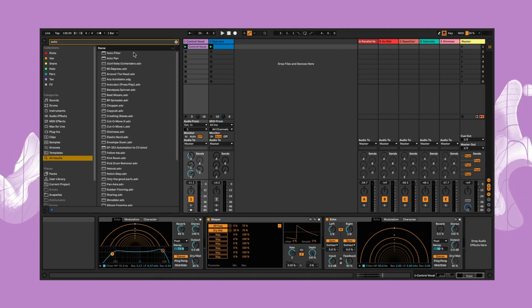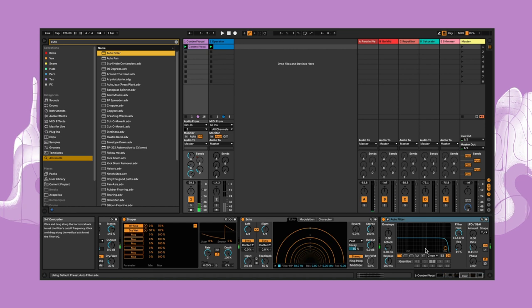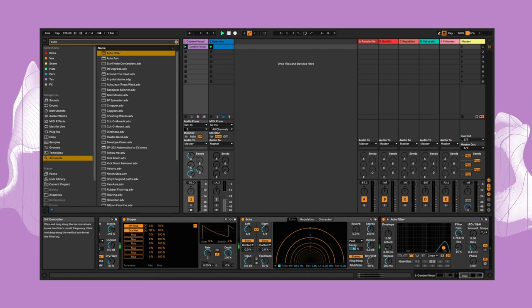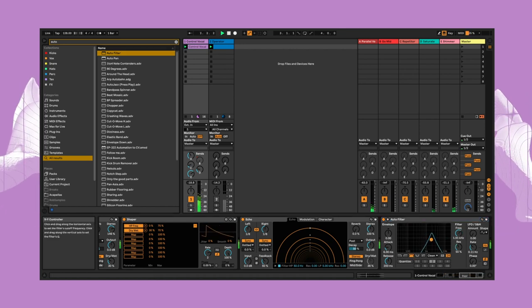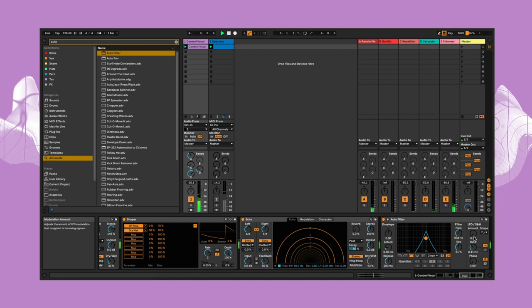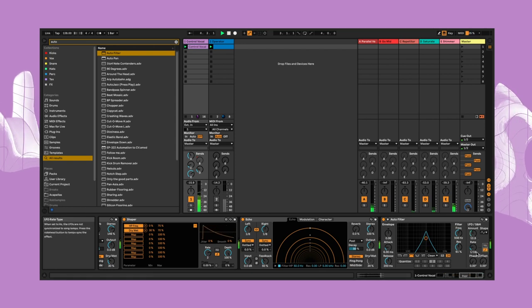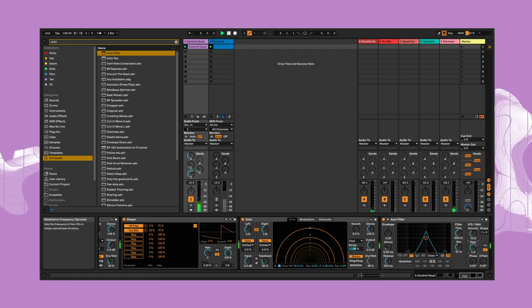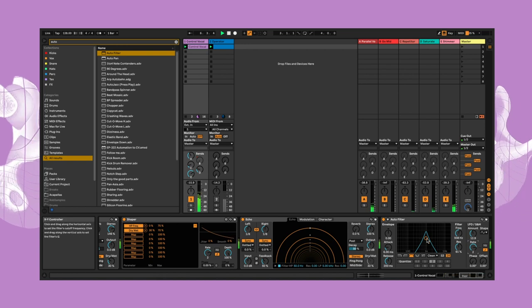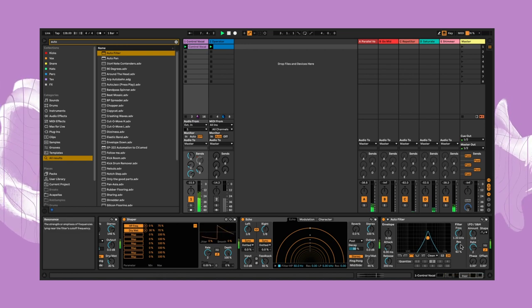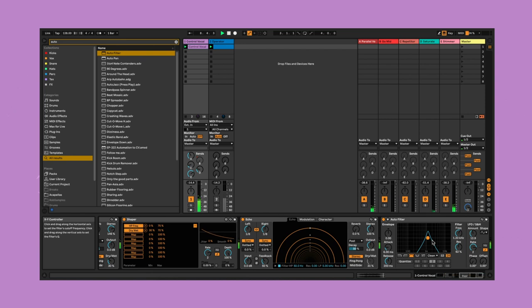One final thing you can do is add an auto filter set to bandpass, an effect I love for adding rhythmic fill to your sounds. Here I set the rate to 2 and the amount to around 13 and adjust the frequency so it's sweeping over the vocal. At this point it's sounding very far from the original, so you don't have to take it quite as far as me.